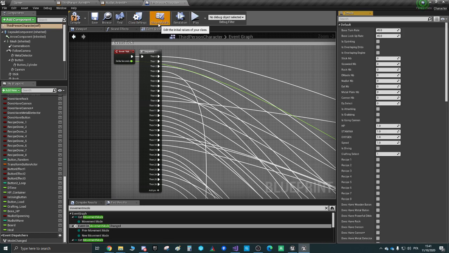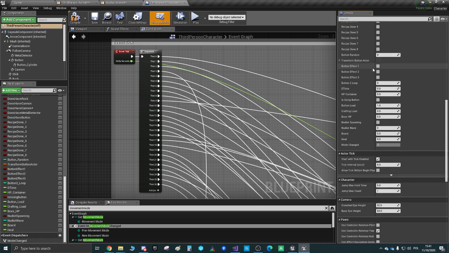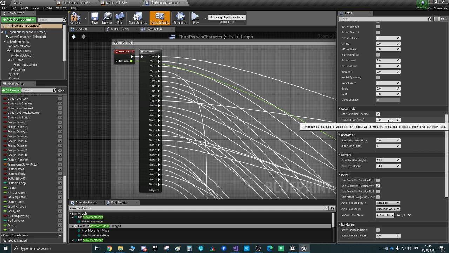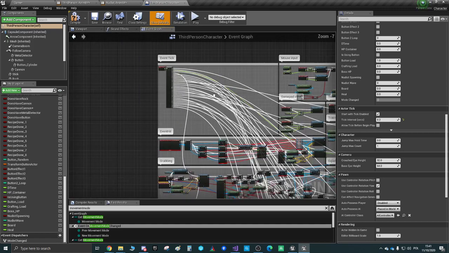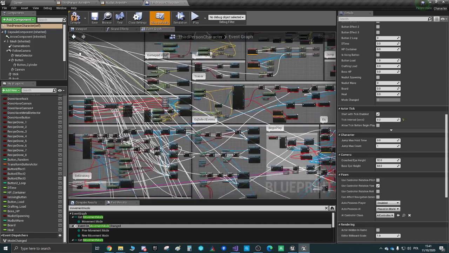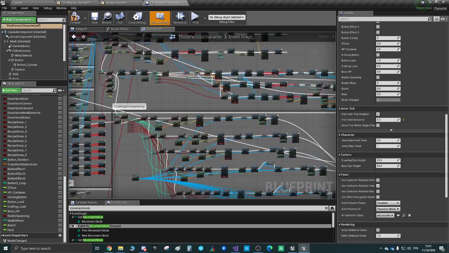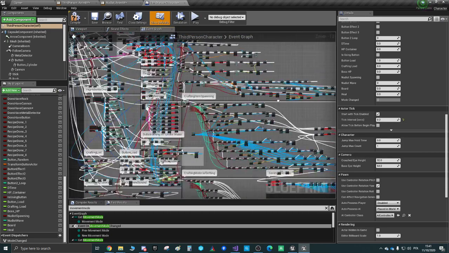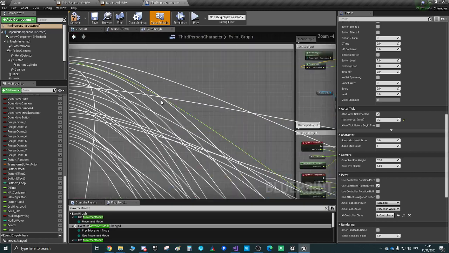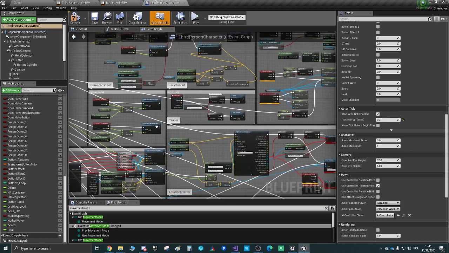and also your class defaults, you can set your tick interval. So you can, for example, say that it only ticks each 0.2 seconds or so, because in most cases you don't really need the tick function to run each frame, you just can say, all right, run 5 times a second and not 60 times a second. You get what I'm saying, right? Yes. Okay. This is like a huge game changer when you have lots of different objects.